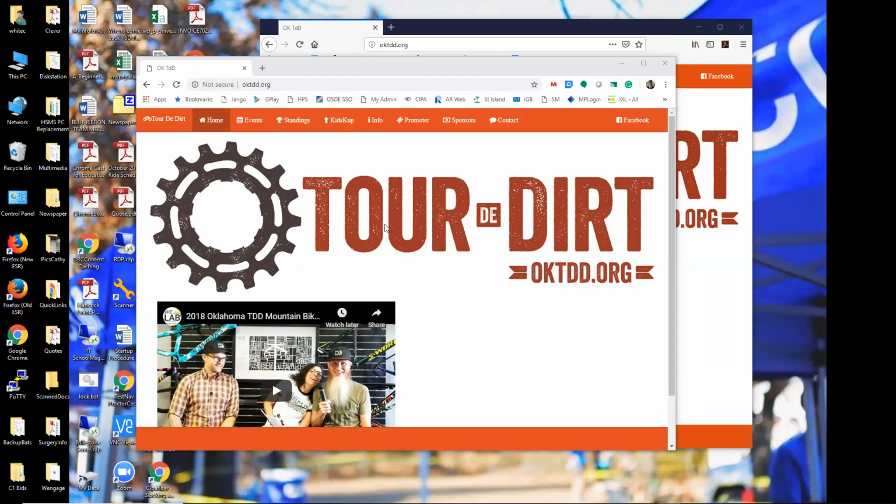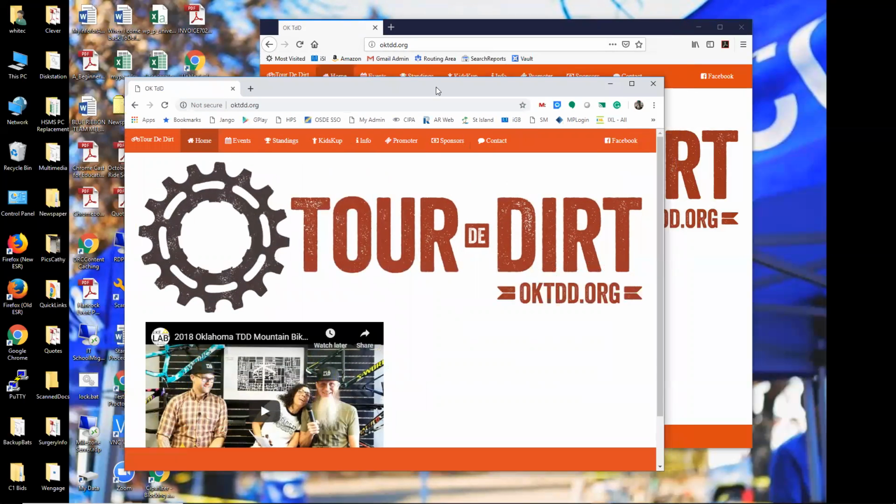And then at some point you want to fix the root problem. And that's what I'm going to show you how to do now. The root problem almost across the board, whether you're using Firefox or Chrome, is going to be an accidentally installed extension. And that is just a small little app. It's kind of like an app you put on your phone. And that has been installed, most likely, again, by accident.